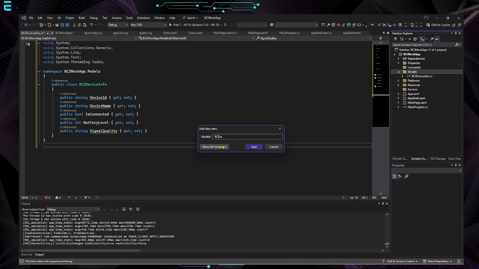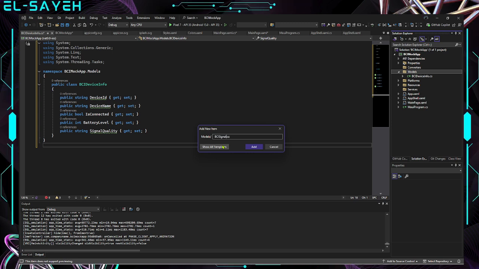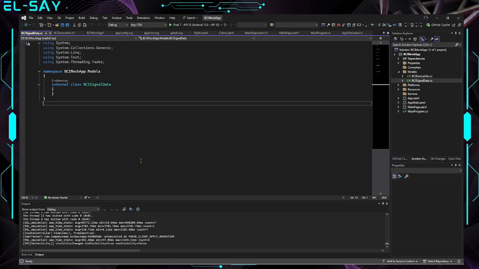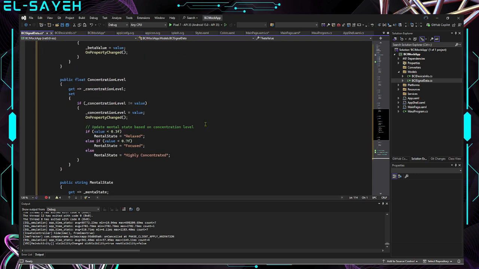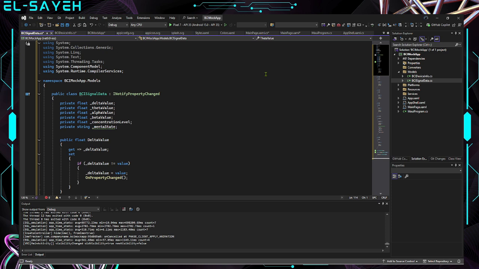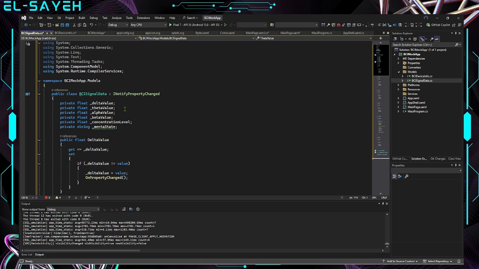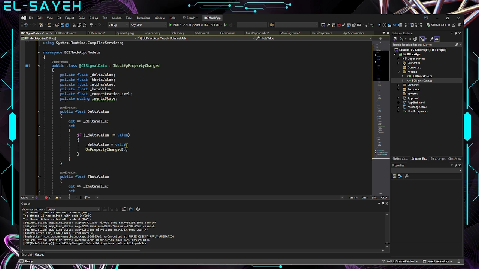PCI signal data. Okay, so this is our signal data, which is the class that defines the signal data. It's INotifyPropertyChanged, so it's a changing property.